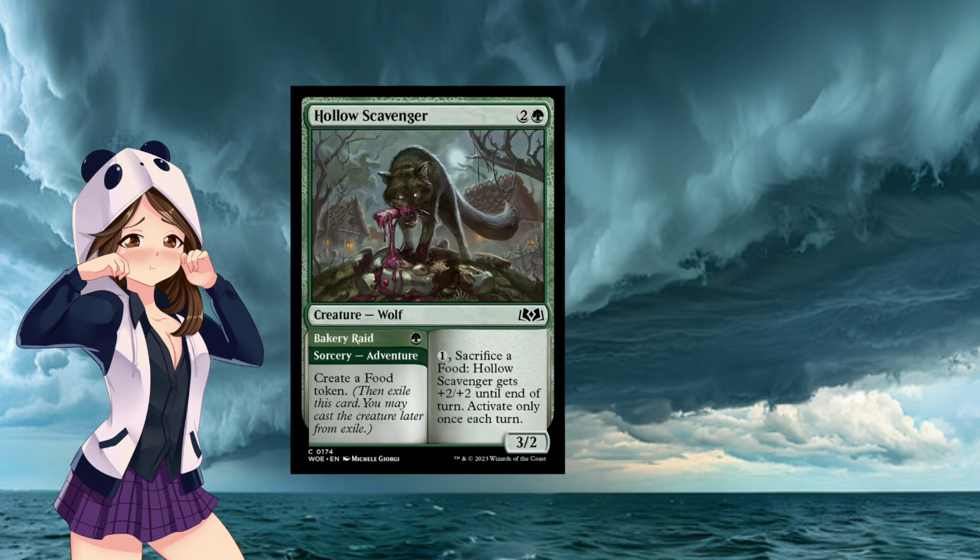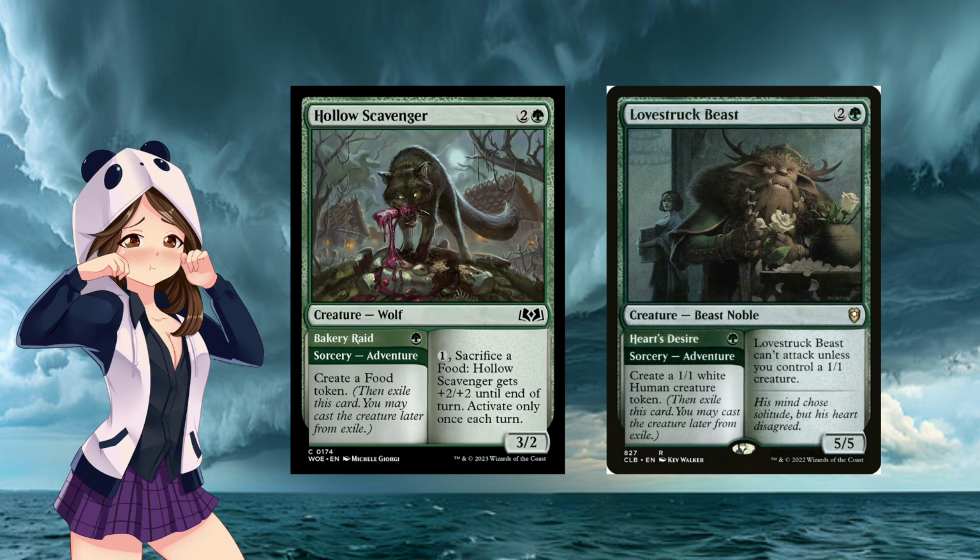Other sorceries, like Bakery Raid, which allows you to create a Food token, and Heart's Desire, which allows you to create a 1/1 white Human creature token, grant you the ability to craft tokens you can use to various ends, such as gaining life in a pinch and ensuring you have a chump blocker for that big boy without trample your opponent has ever so conveniently got on the field.